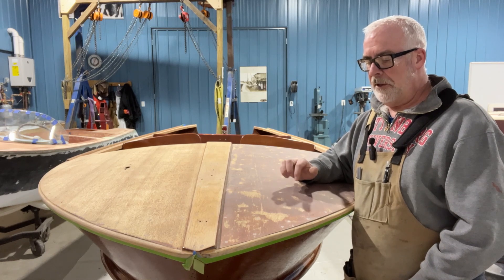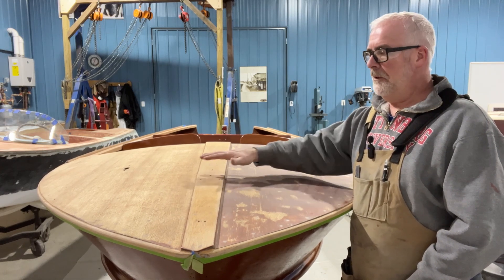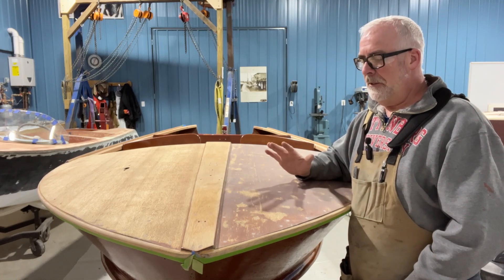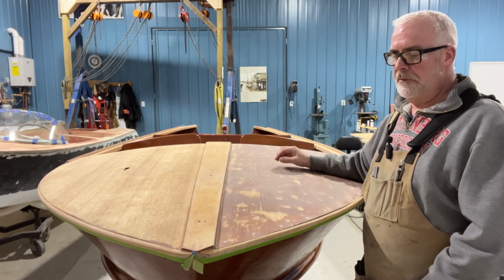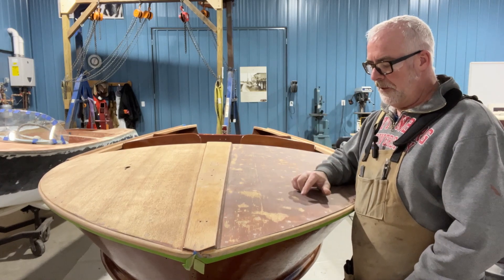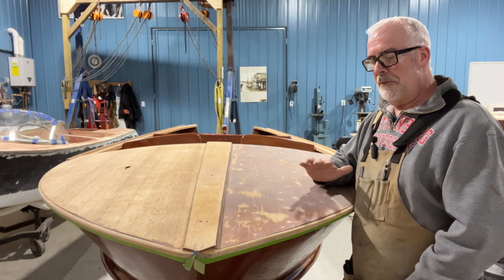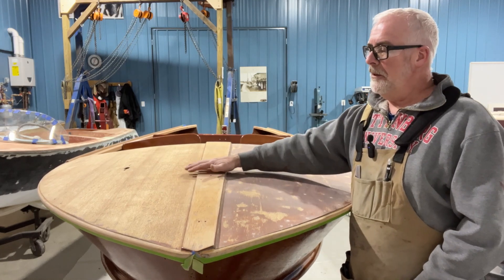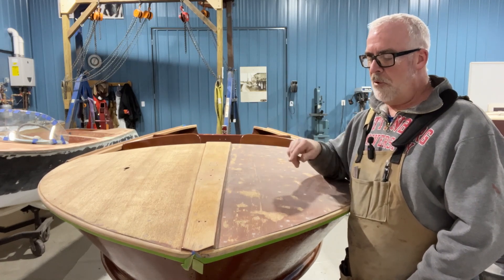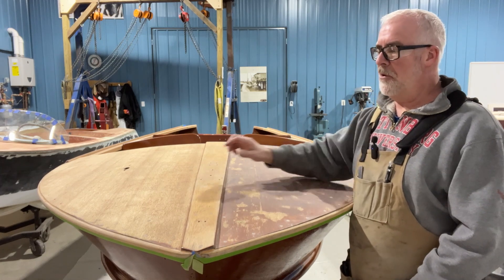What they did is they stained it and then instead of using sealer for stain, they used epoxy and coated it. It looks like it did really well, except the owner and I decided that the deck was blotchy — meaning the stain wasn't evenly distributed on the plywood, which is easy to do. So I first went over the entire deck with 80 grit on my orbital and took off the yellow varnish — I could see the powder and that was definitely the varnish. Then you'll start to see kind of an off-blue haze or chalky surface — that's the epoxy. I went over it again with 80 grit. I was controlling the orbital carefully, letting it float on the surface, and worked left to right, always having the sanded portion leaving my stroke so I always knew I wasn't burning through.